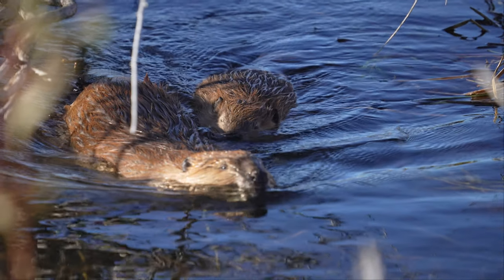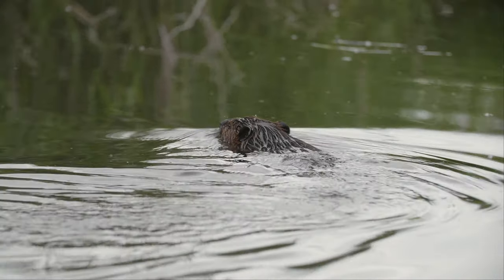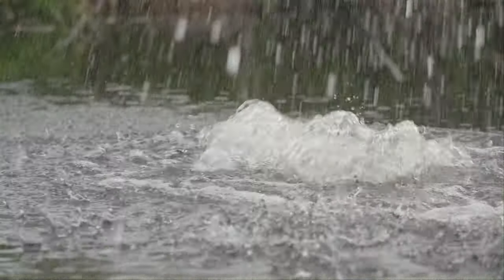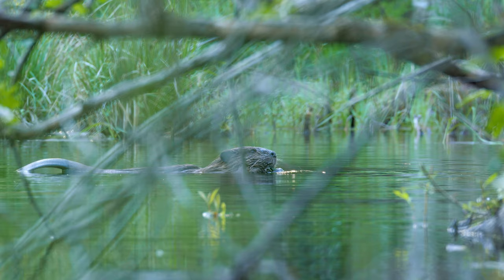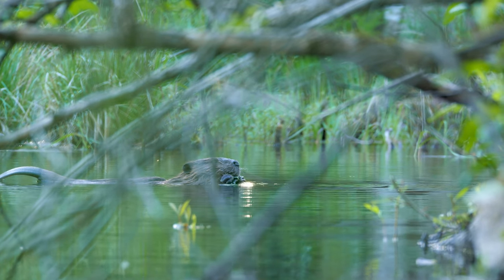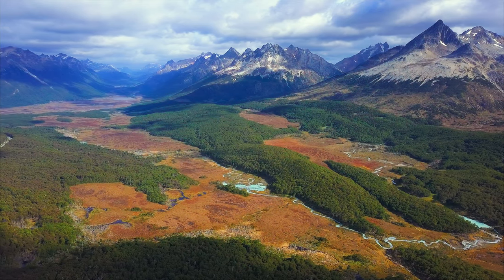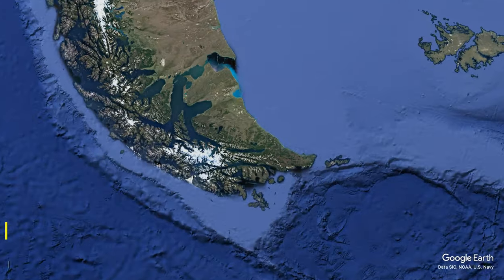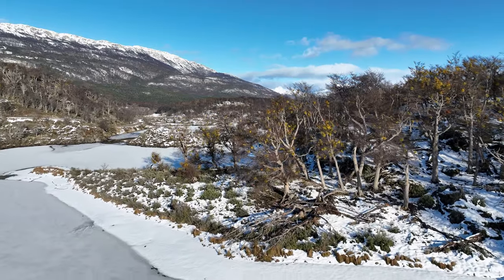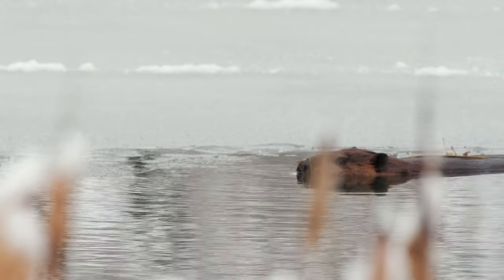Beavers are famous for their large paddle-shaped tails, and they can use these tails to communicate with each other. They will slap these tails aggressively on the water's surface, and this acts as an alarm to alert other beavers. Even though these rodents are native to North America, they've been introduced into a few other countries around the world. They are invasive in some parts of Europe and also in southern South America, causing major damage in Tierra del Fuego as they can completely alter the environment. There are very few predators to hunt these beavers in Tierra del Fuego, so it looks like they may be a problem for many years to come.